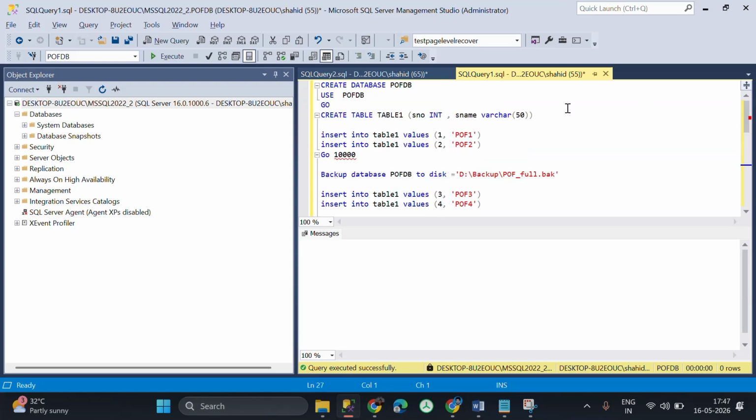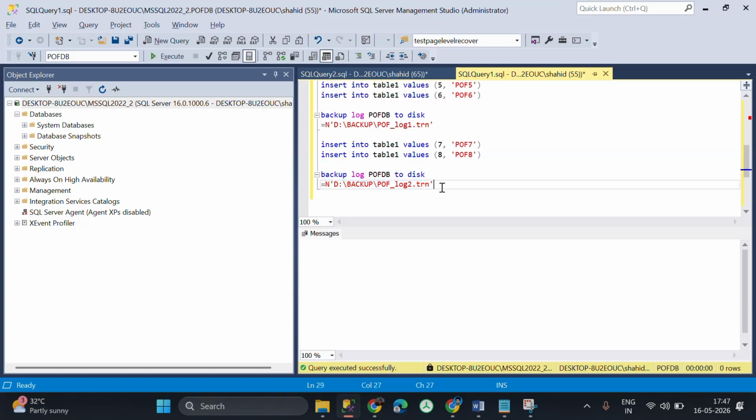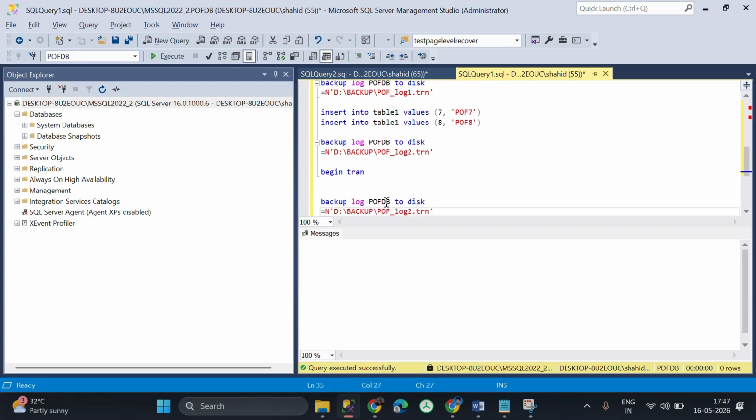Now, whatever we have taken so far, last I will be taking one more backup, that is a log backup. What I will be doing is running an uncommitted transaction. Okay, to understand the demo better, whenever the restore comes, at that time you can understand why I am performing this uncommitted transaction.